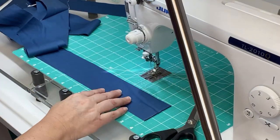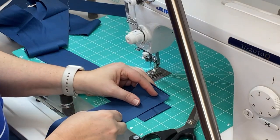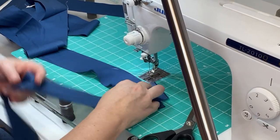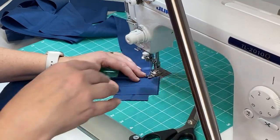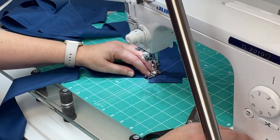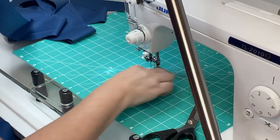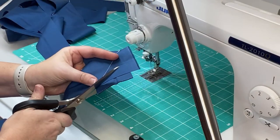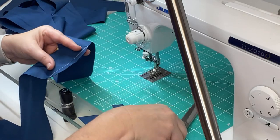Now, one of the questions that I get asked a lot with the grid glider system, there's a couple questions that I get asked a lot. And one of the questions, and it's a really good one, is how do I access my bobbin, right? Because obviously it's covering everything up, because not only does it give you the seam allowance markings, but it also creates a nice slick surface for free motion quilting, right? The only thing that has an opening here is right here where the feed dogs are. You can use this for free motion quilting also, but back to the question of accessing your bobbin.